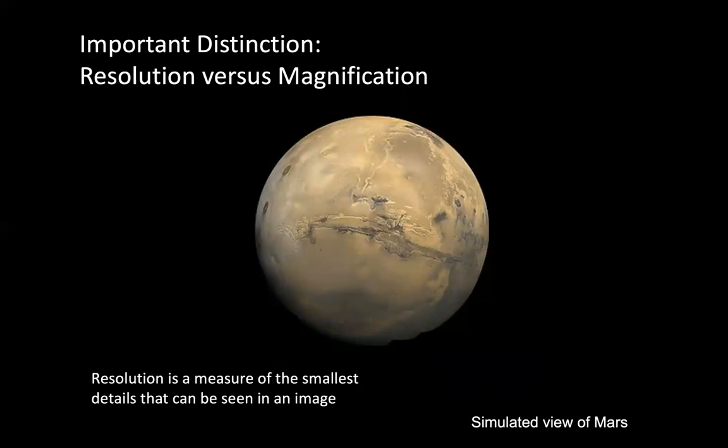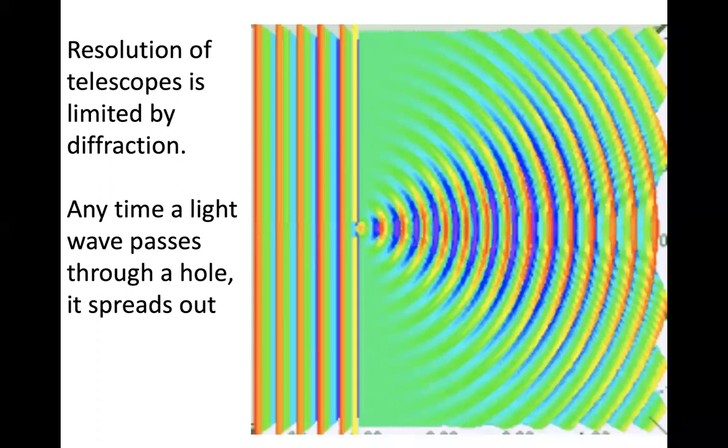So what really matters if we want to see details on a planet or structure on a distant star, it's resolution. And resolution is limited. And it is limited by some fundamental properties of light. The fundamental property of light that's most relevant is the fact that light is a wave. It's an oscillation. So that has implications for how light propagates once it gets constricted.